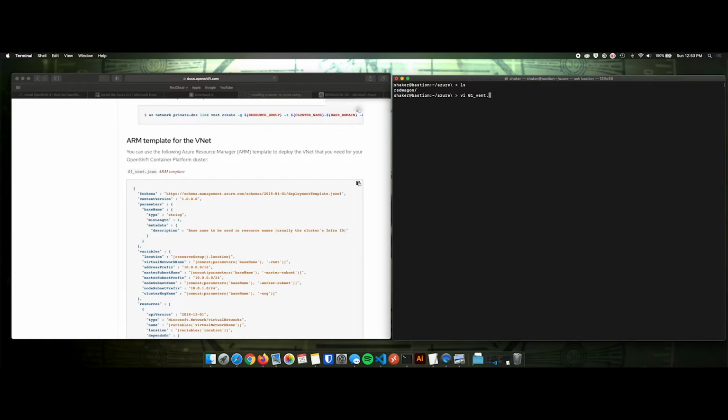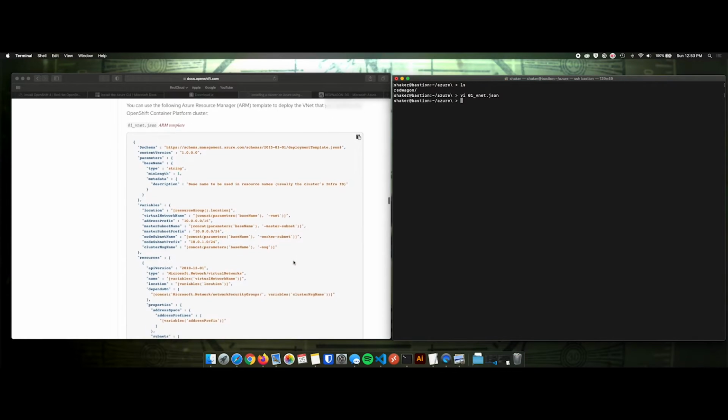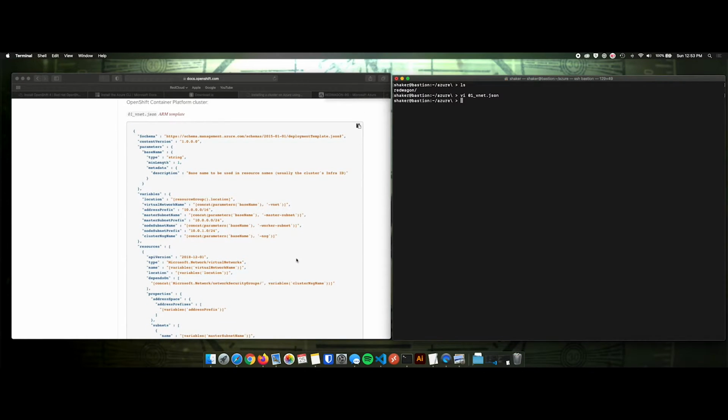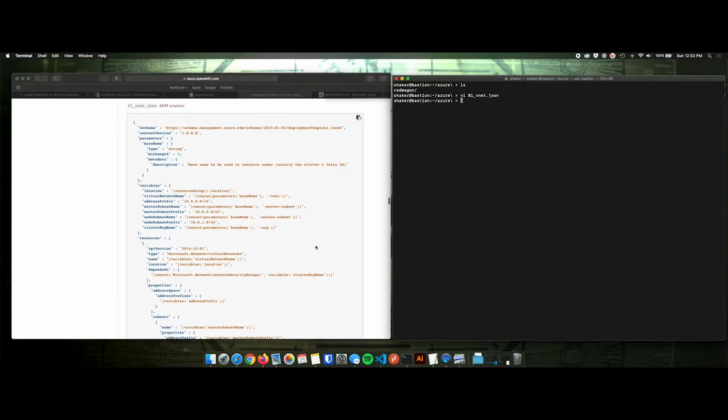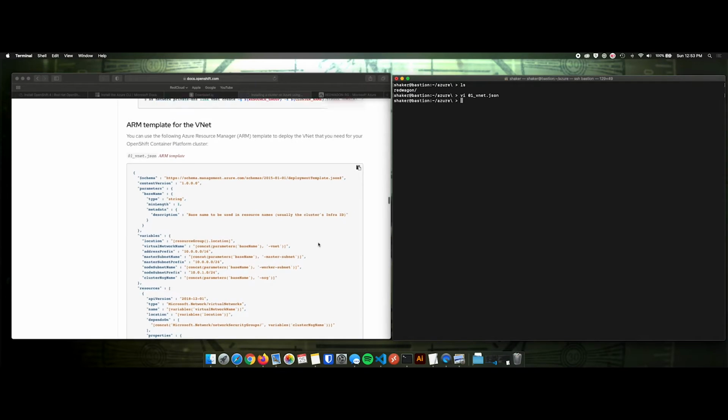01 VNet JSON. Of course you can modify them, depending on your environment. If we were installing this into a separate VNet and creating separate subnets, etc., then we would need to modify all of this. Also, when you go to deploy your nodes, the Bootstrap, managers and workers, there will be a reference to the identity, and you want to make sure that you scroll down and find that and edit that as well.